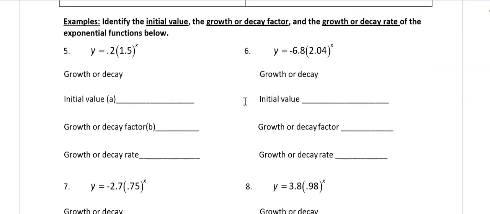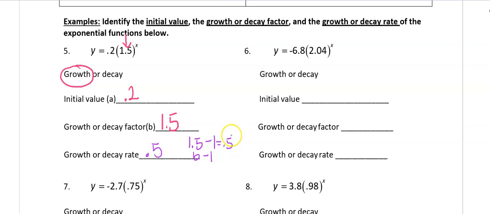We're going to do the same thing we did on the other ones first. We're going to identify, is it a growth or is it a decay? Well, that one's greater than 1, so it's a growth. Its initial value is 0.2. The growth or decay factor is 1.5. So what is the rate? Here is what we're testing right here. The rate is the difference from 1. How far from 1 is 1.5? It is 0.5 from 1. That's the difference. So how do we do it? We did 1.5 minus 1. We did B minus 1, and we got 0.5.